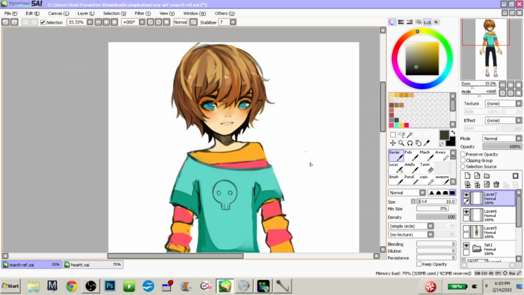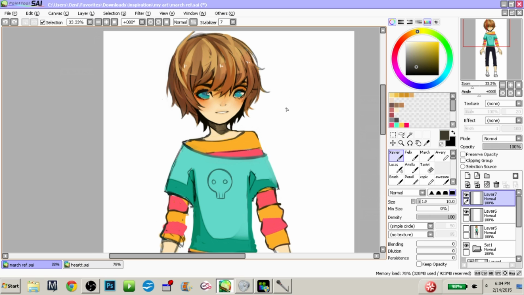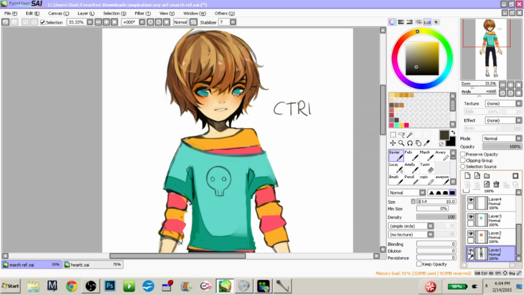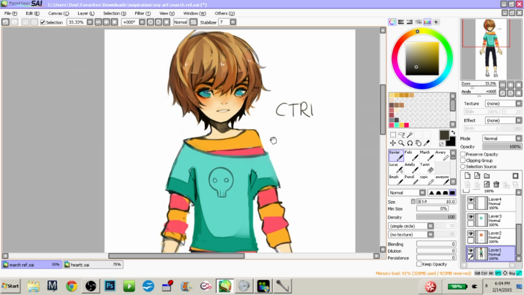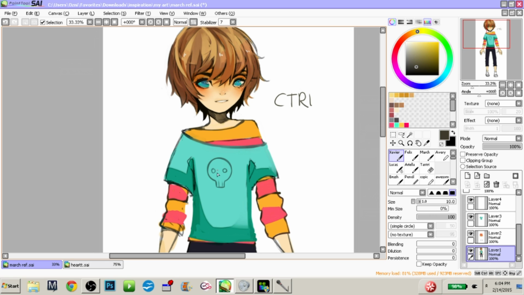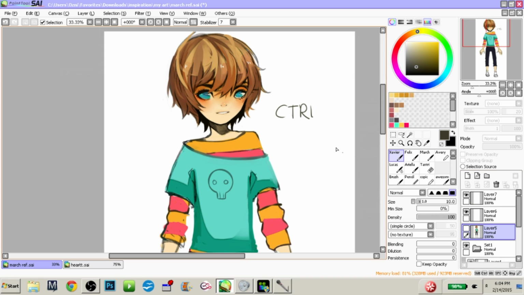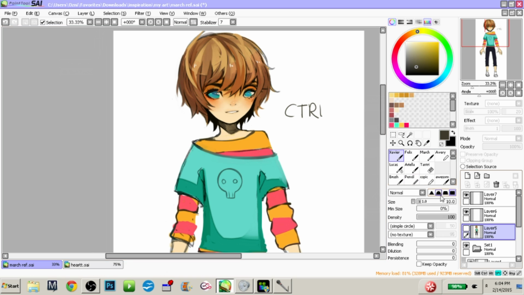So the first one I wanted to show is that if you press Control and then click whatever on the drawing, it'll go straight to that layer wherever it is. It's really useful, especially if you're looking through and see, oh, I need to change something. What layer is that on? All you do is press Control, go straight to that layer, and that's really, really useful. I really wish I had known that before, but I use it all the time.